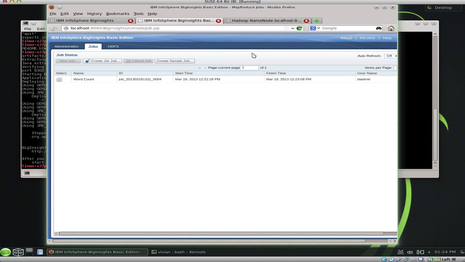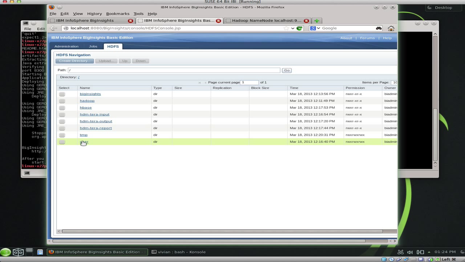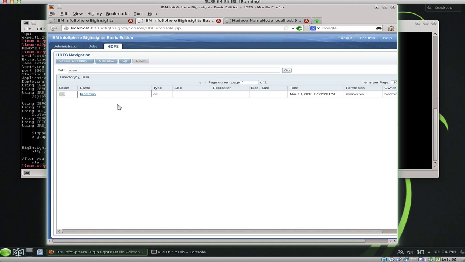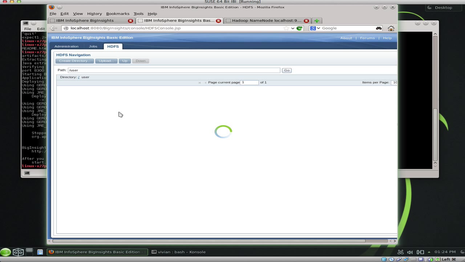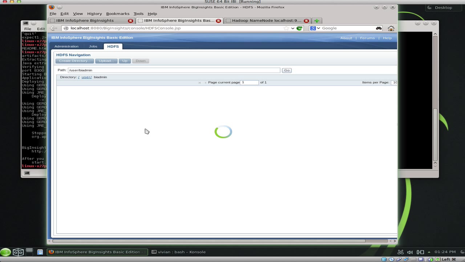So I'm going to go and look at my HDFS, and I will look at my user BIA admin folder, and there we can see as my output test 1.